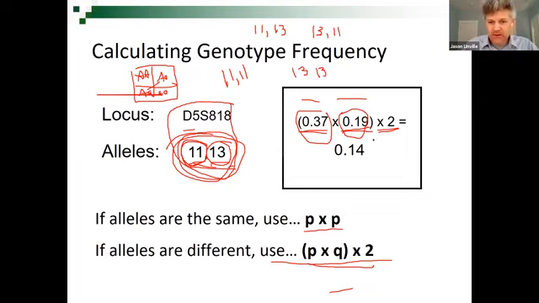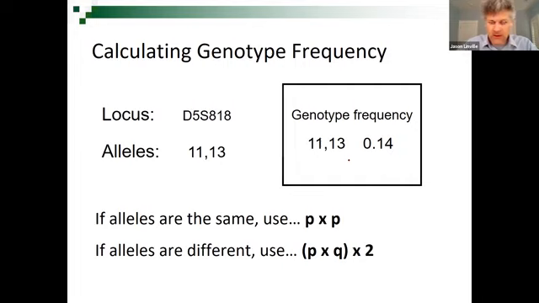All right, so they're different, so we multiply it by 2. You don't have to do it by hand, put it into your calculator, and you should get 0.14. And like I said, at one locus, that number is usually around 10%. Okay, I mean, sometimes it's 25%, sometimes it's 5, but in general, it's around 10%. In general, the decimal point is right here. All right. Okay, so that's your answer, okay?